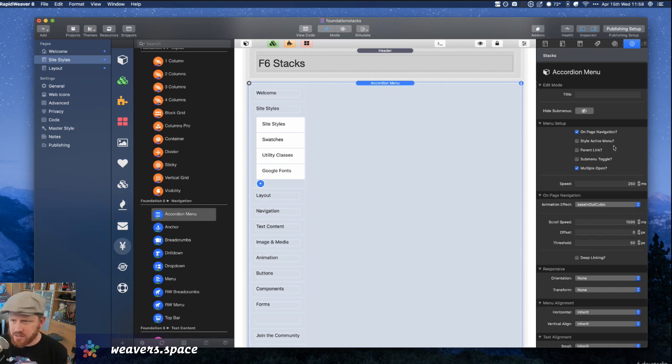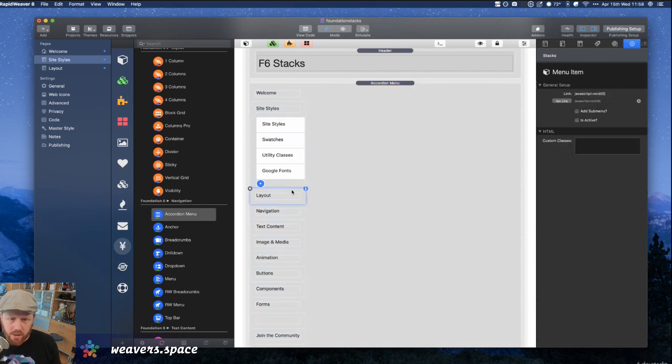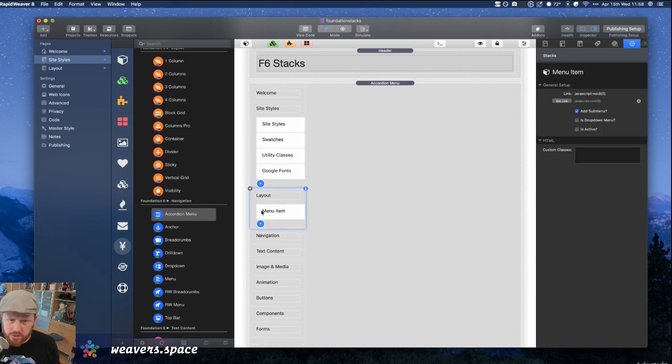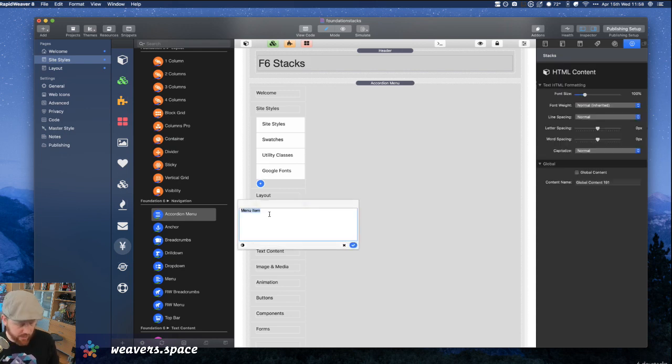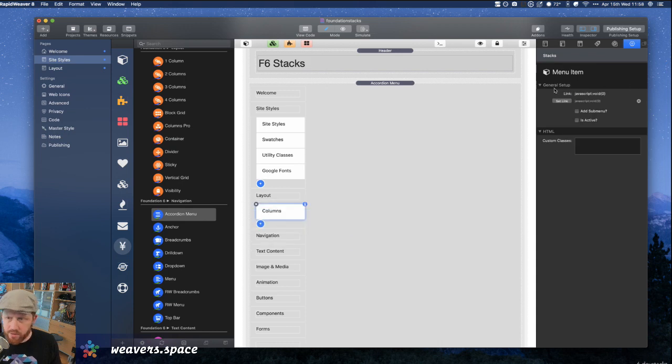One thing I haven't done is, so this checks on-page navigation, but this entire menu isn't on-page navigation. It's a mixture of on-page and off-page navigation. So I'm interested to see how that's going to work. Okay. Now for fun, I'm also going to create a submenu in layouts. I want to do this on 2 pages just so that we can see. Let's do columns. And I'm going to have to link that.